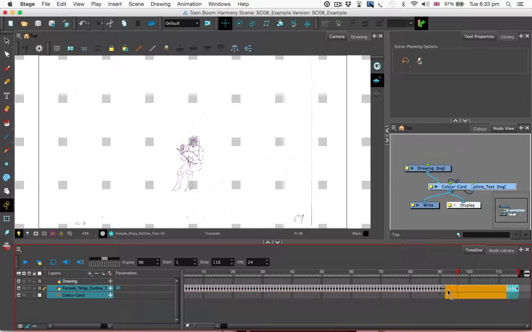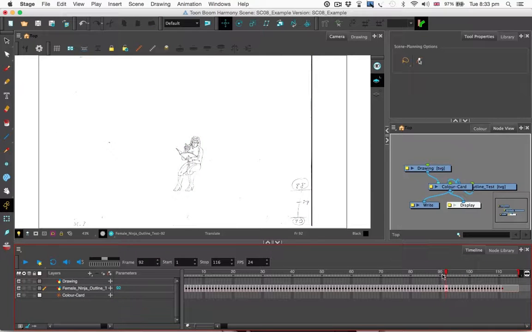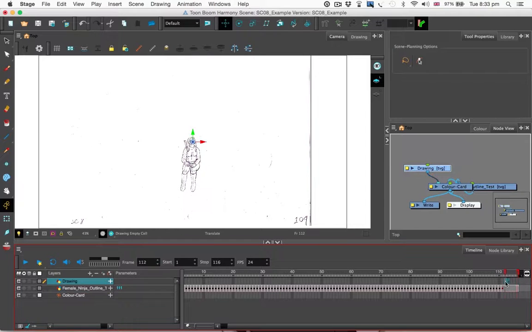So we just go down here where it cuts and release. So we're back. 88, 89. So everything's back to single frame. You will notice that this last bit would be affected by that change. 109.